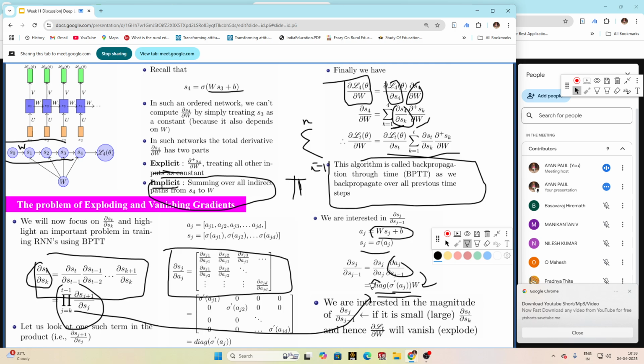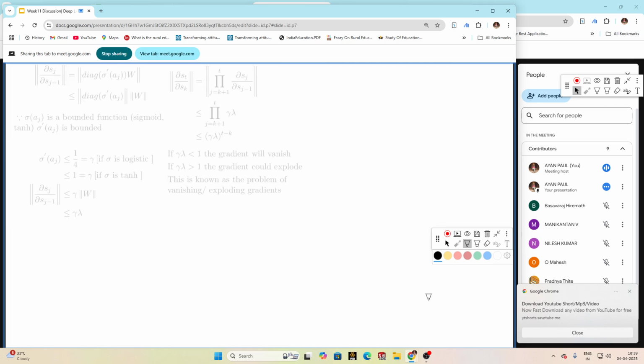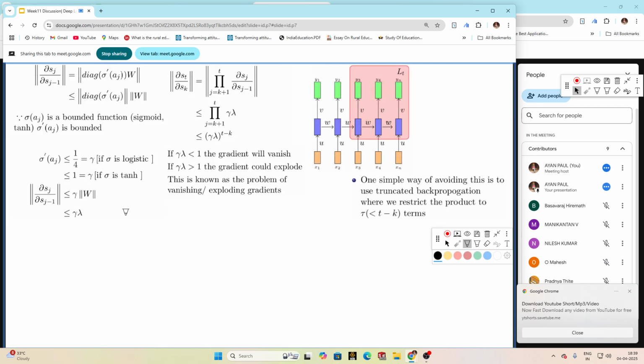So first let's see this term. What is the problem in this term? If this value is so large or so small, normally we have the problem of vanishing gradient here. If this value is so small, then as we keep on multiplying, we are not multiplying for one time step, we are multiplying for like 100 or 1000 time steps. So if this value is very small, our gradient will be very small. Similarly, if our w is very large, we have a problem of exploding gradient.